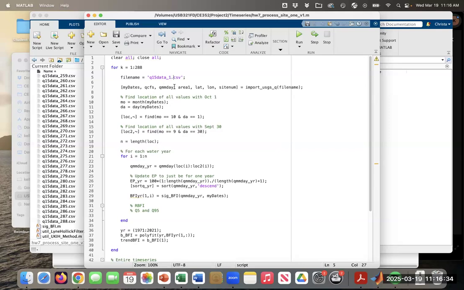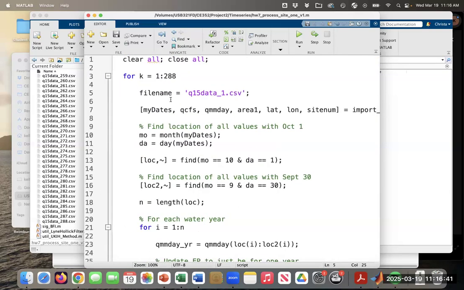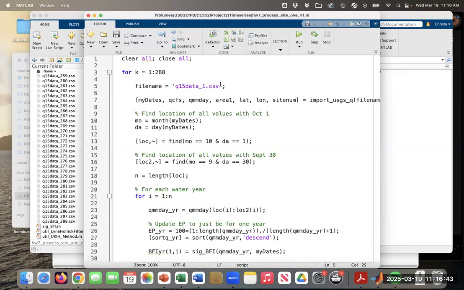So we got to change some things. We got to change our file name. I'm going to zoom in a little bit, hopefully, so you can see this better. So this is only set to 1. And again, it's purple because MATLAB knows it's text. We are going to add straight brackets around the outside.